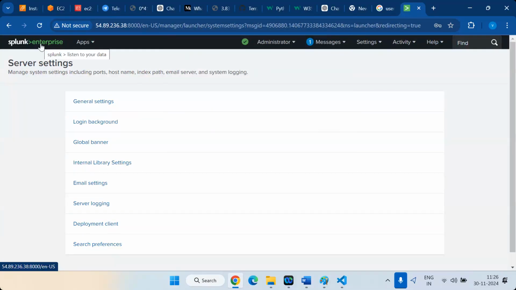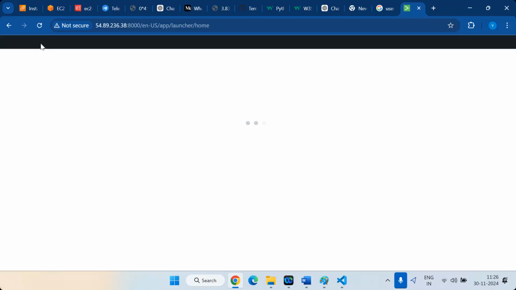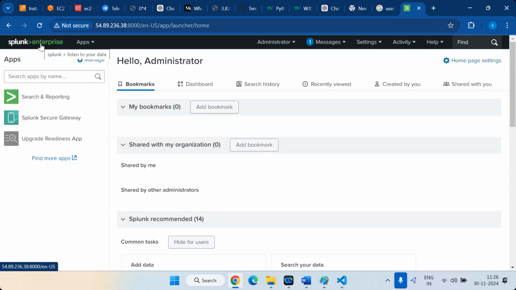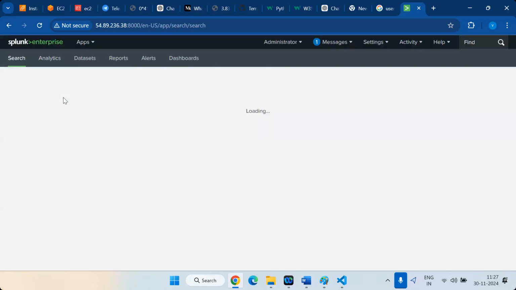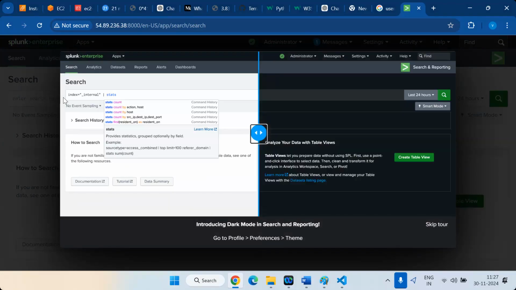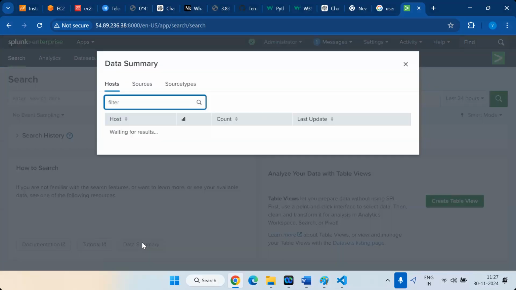Click on Splunk Enterprise. Click on Search and Reporting. And click on Data Summary.